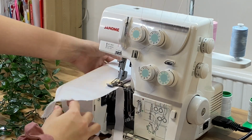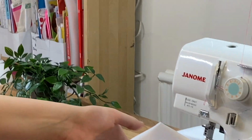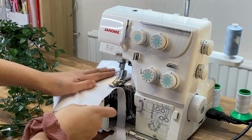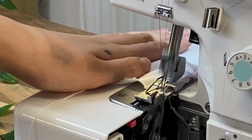Oh, there you go. So now you can see the colour changing. I don't know if you can see that on the camera, but it looks a lot more pink, and I can see the colours changing here on the walls too. Brilliant. All the way to the end.